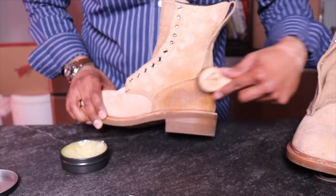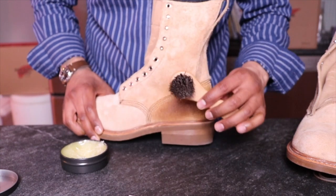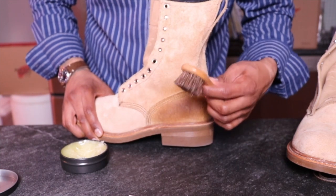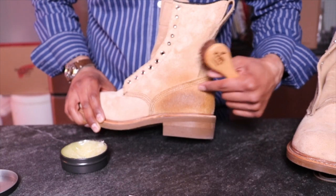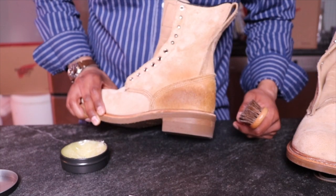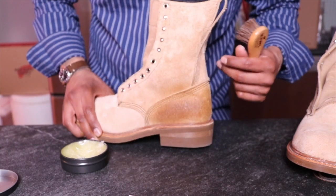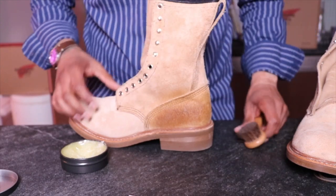And if you can see, I can tell right now, one thing that's going to be annoying is that there's pieces of the hair from the brush getting caught in the leather. Not liking that. But the one thing, I don't know if you can tell, let's see if I can get a close-up.